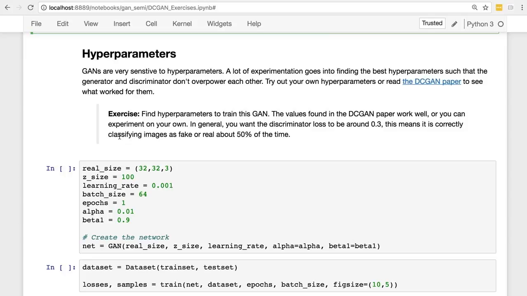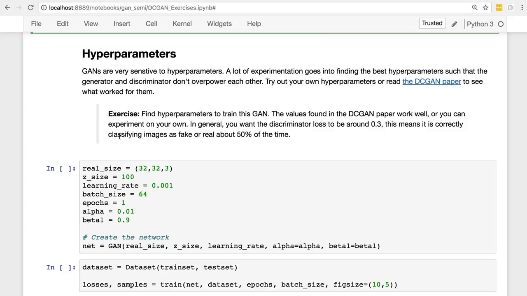So what can happen is the generator and the discriminator are playing this game with each other, right? And you have to set the hyperparameters so that they're not overpowering each other. So the generator is able to make images and the discriminator is able to tell if one's fake or real. But at the same time, if the discriminator is too good, then the generator is not going to learn and that sort of stuff.